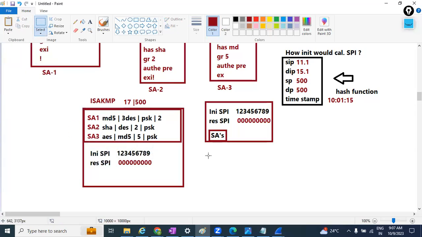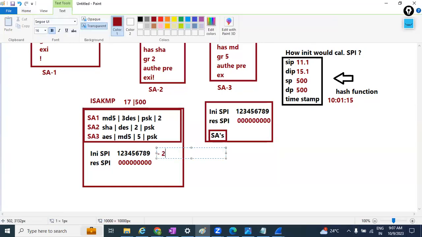Along with that, there is so much other information, but this is not the time for that. Once we talk about the ISAKMP header, there's a class for the ISAKMP header. At that time we would talk about those things. Any doubt, any questions? What is the size of these SPIs? 32-bit. And this is again 32. Yes.